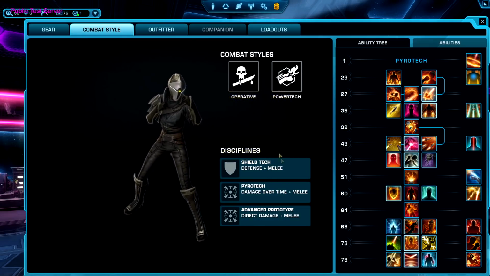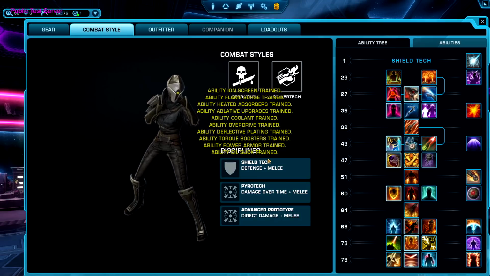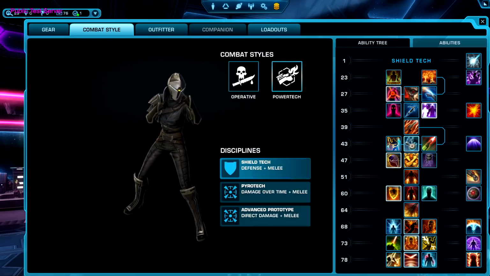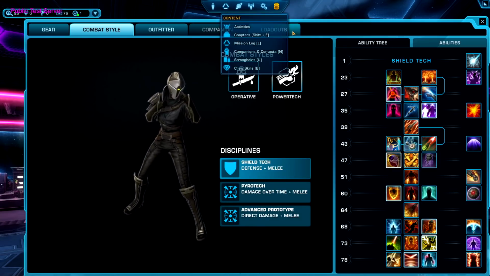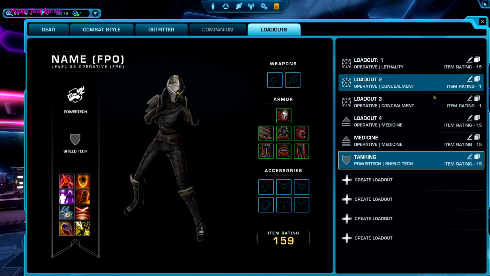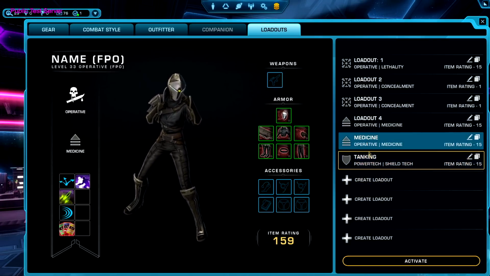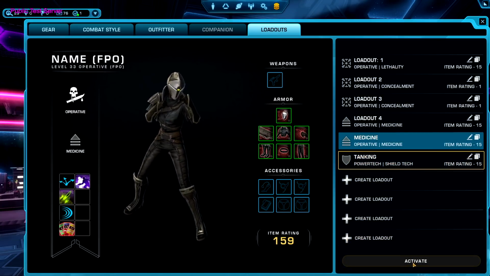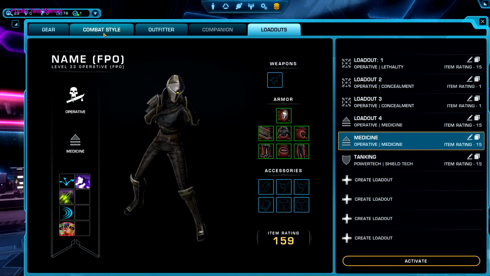I'll switch over to Shield Tech. And I can choose whatever I need here. Those are like the preferred things that I want. So now when I go into loadouts, I can see I've got one for tanking and one for medicine, and I can look at them without switching. And then I can also easily switch between them, and all of those options that I chose will be saved.